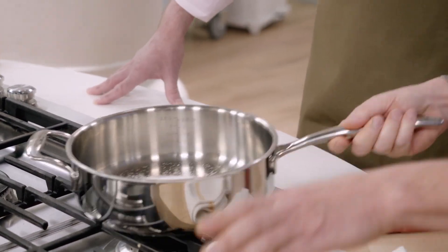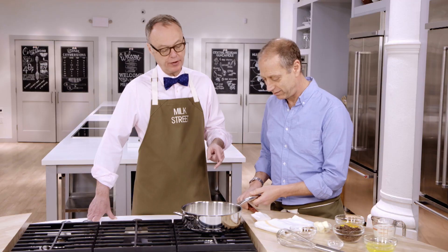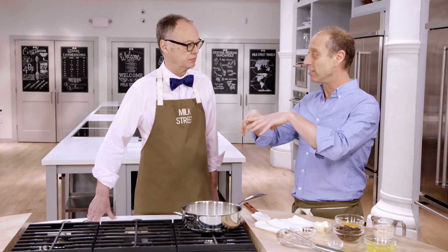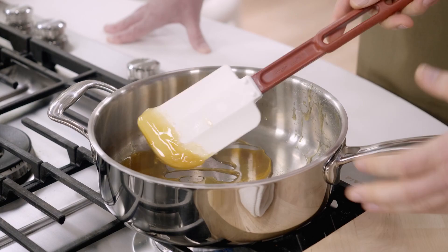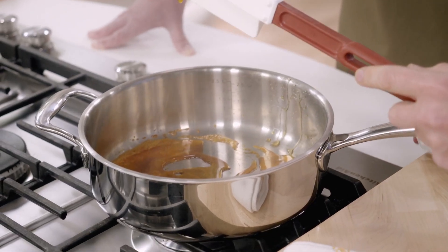This is just a dry caramel, which means I'm cooking the sugar without any liquid. A lot of recipes use two parts sugar to one part water, but when you make a caramel with water, sugar crystals are still moving around and they start hooking up with each other — kind of like a bar — and you get crystallization. You first start to see a color change and melting around the edges. I'm going to stir this up a bit using a silicone spatula, which can be heated to 475 degrees. You want to use your senses — see when it's done, smell when it's done. You can smell the caramel just starting to burn, and that's when we turn it off and add salted butter.